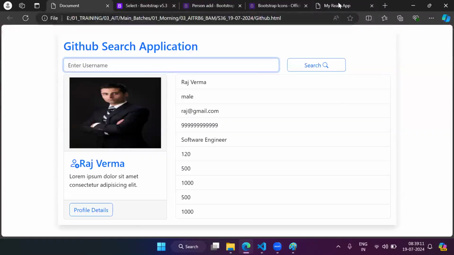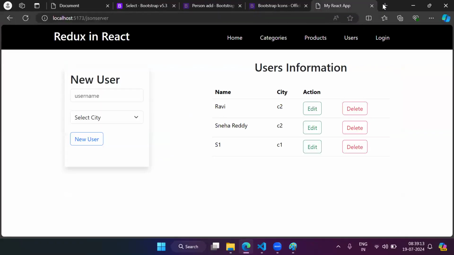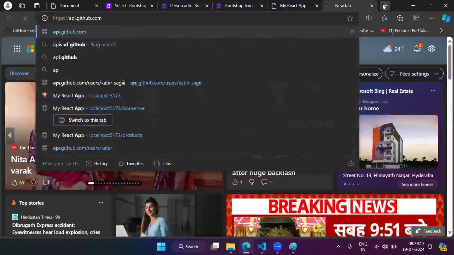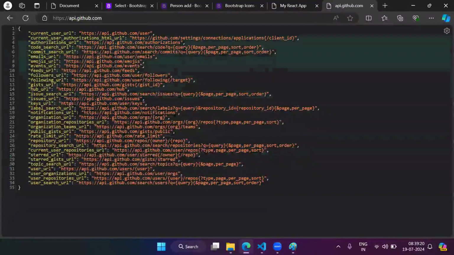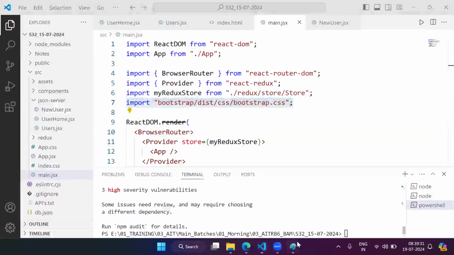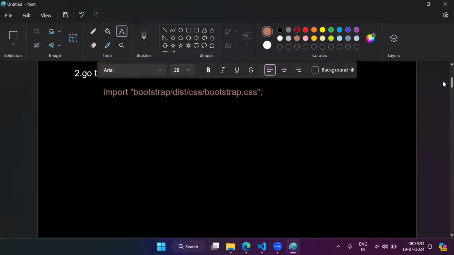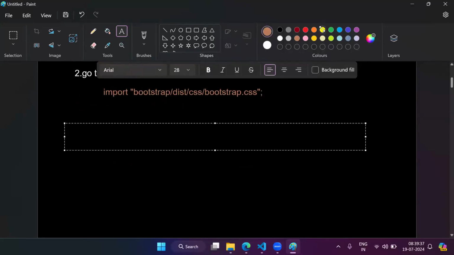Just now we have seen that API, right? So for that, simply go to api.github.com. Here you have a lot of APIs provided by GitHub people. In that we want this API, the users URL API. So here you have to add this API. This is the API, guys. So what you have to do, just here you have to pass the username. Whosever details you want, that user's username you have to pass.